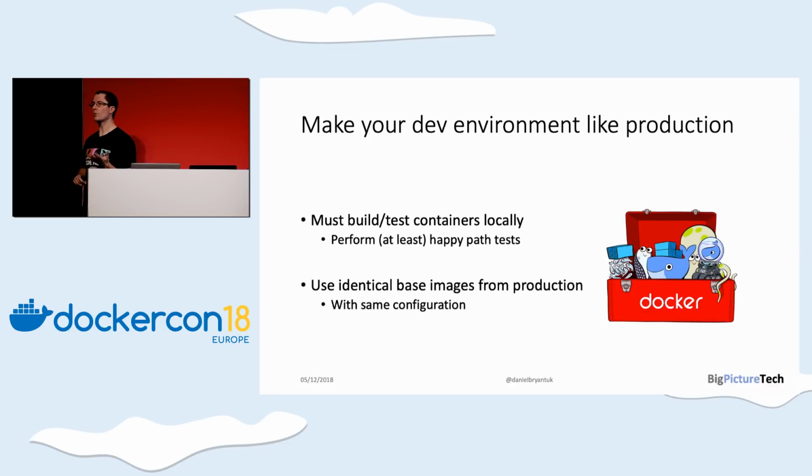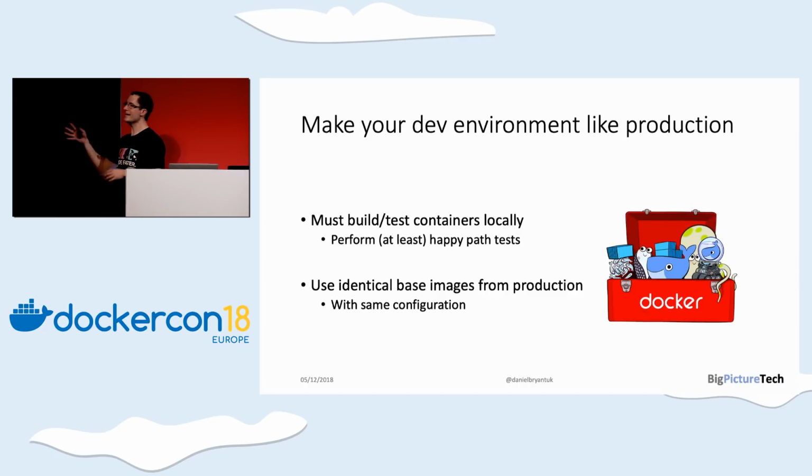The second thing I see quite a bit is not using identical base images from production. Developers get super excited with Docker, Ubuntu goes in, JDK goes into it. They announce success of the project a couple of months later to the ops team, and the ops team have a fit. They're like, whoa, we don't run Ubuntu. We're licensed for CentOS in production. Oh, and we don't expose ports like that.